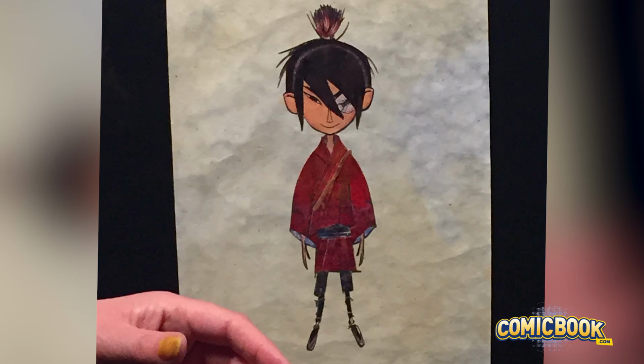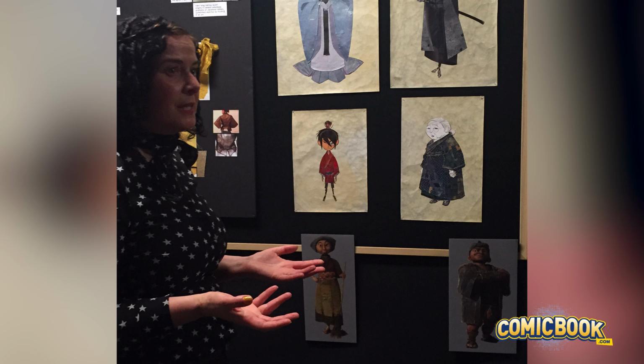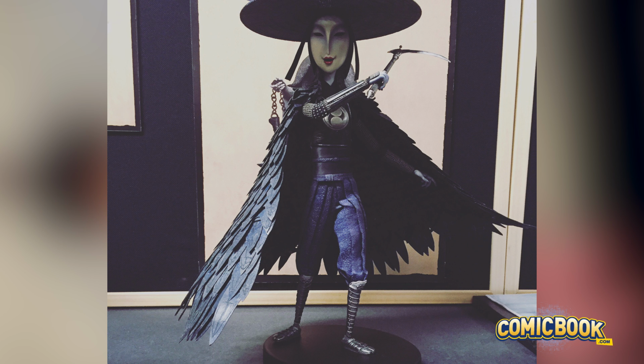For example, on Kubo and the Two Strings, which is a story about a young boy named Kubo who plays a two-stringed musical instrument and through his storytelling brings origami animals to life, and then he goes on a larger journey with Monkey and Beetle. It's a really cool idea. They actually make each costume in several different scaled sizes depending on the needs of the scenes, and they use a lot of techniques that involve folding paper or hand sewing design panels that you'll really never see unless you get a chance to go up close and personal with them like I did.